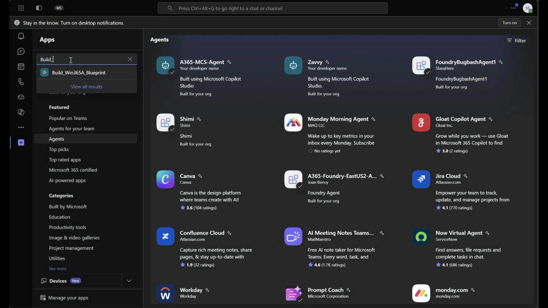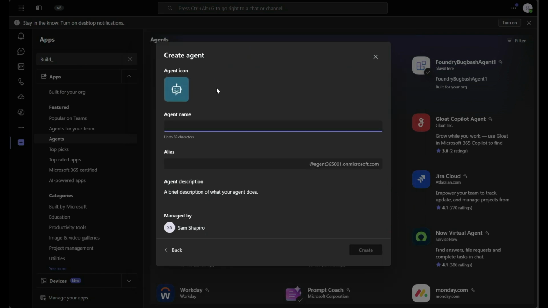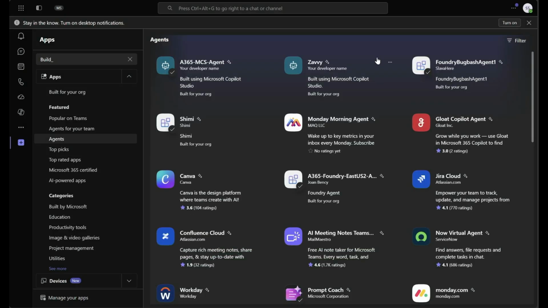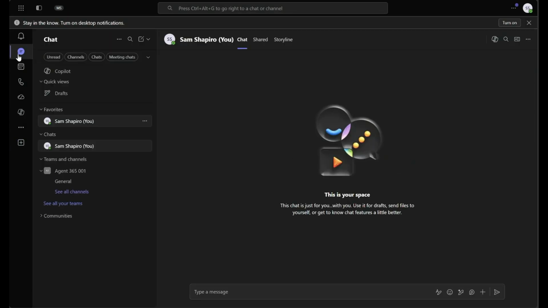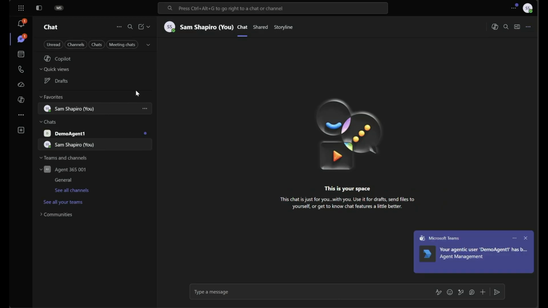I can create agent instances directly within Teams. I'll add a name, which will be used to identify my agent, and then I'll add an alias. This is how the agent will be registered in Entra. I hit create, and now I can see that my agent is in the process of being created. During this time, it's creating an agent instance in Entra, pulling down the blueprint, copying it, and assigning the right permissions that it needs to do meaningful work right away.